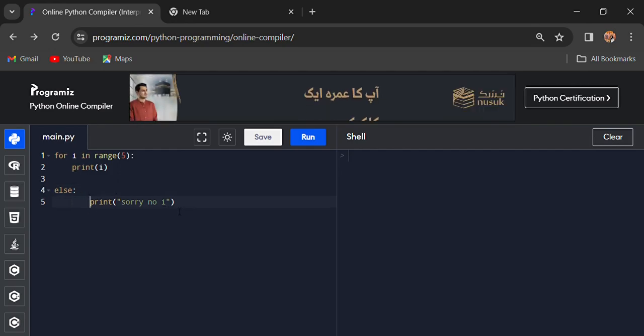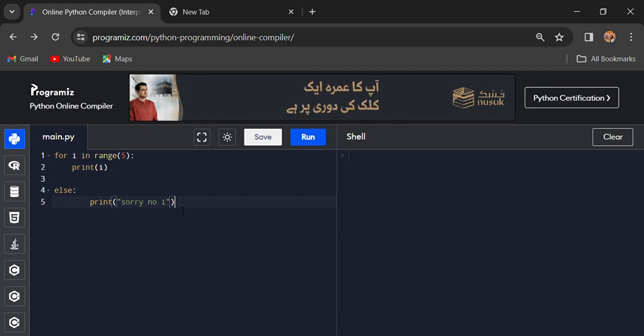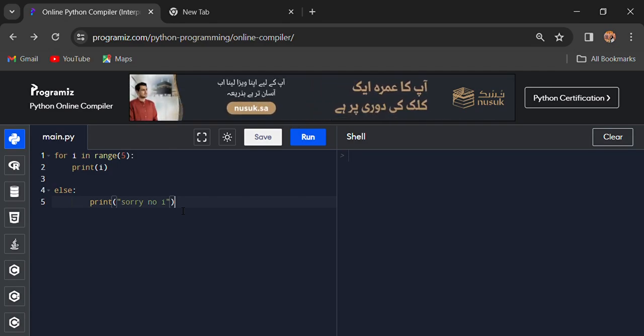So in this example we simply mean that when we use for and else together, the else is always executed when our for loop is completed. It means that if control was unable to enter the for loop, then it will go to else.